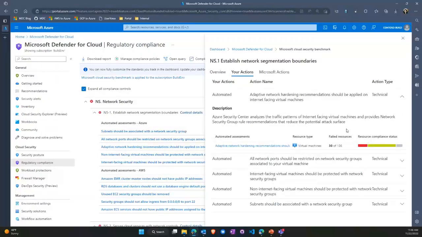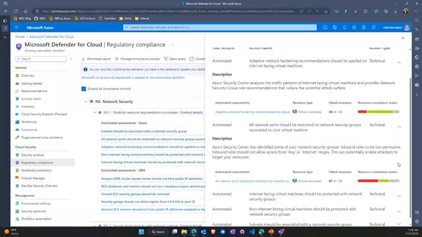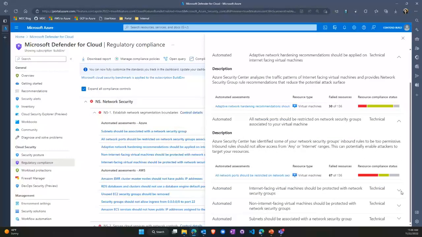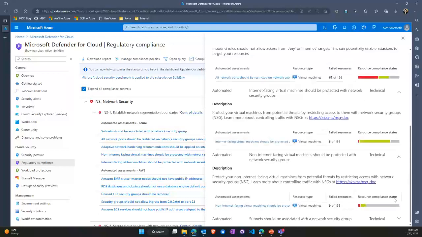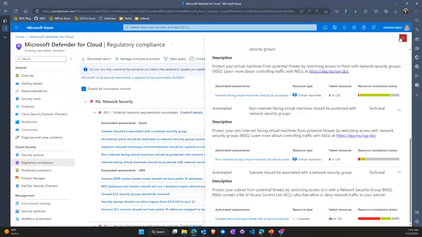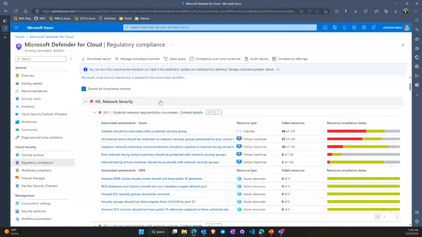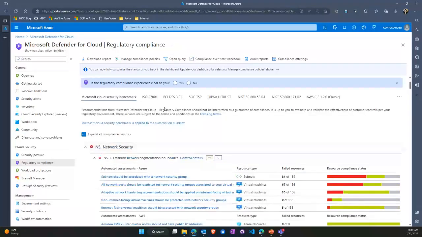I can scroll down and see there are specific recommendations based off of specific action names that I need to take. Within here, I can also quickly glance and see where I am in terms of resource compliance status. Is there anything that I'm good at? Is there anything that needs attention right away? This actually applies to all of the compliance controls within MCSB.